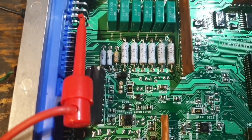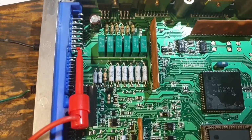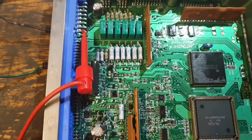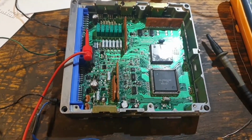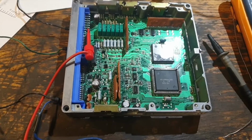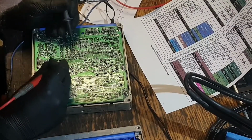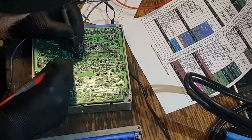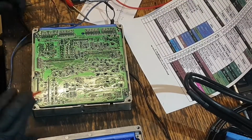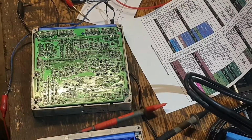So, provided I haven't messed anything up on the board, and I'm going to double check all the little connections now, I think we can call that fixed. One fixed Skyline ECU, another one back on the road. Last one. Yep, all good. I think we've got that fixed.